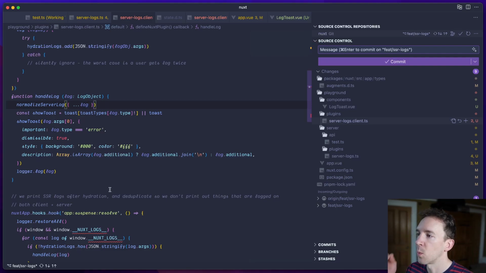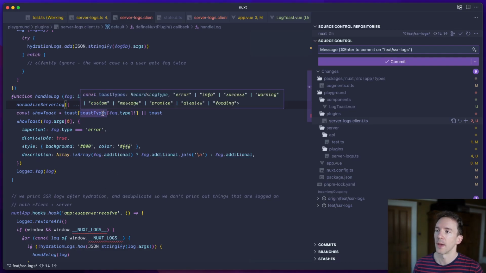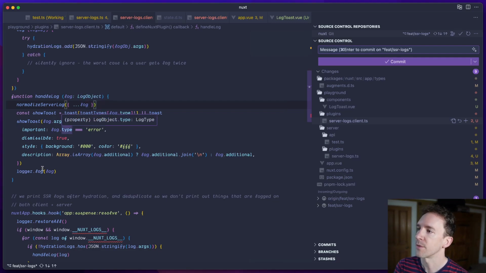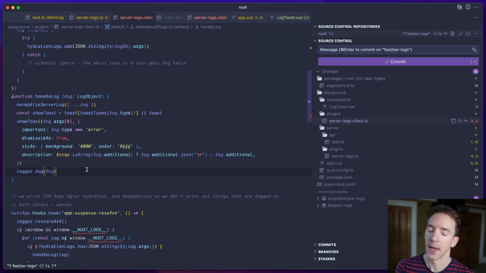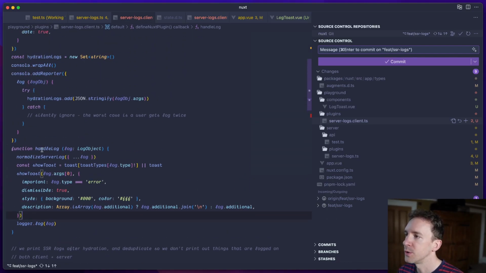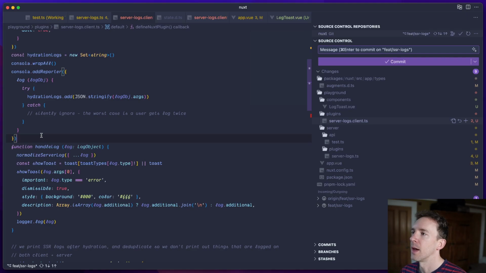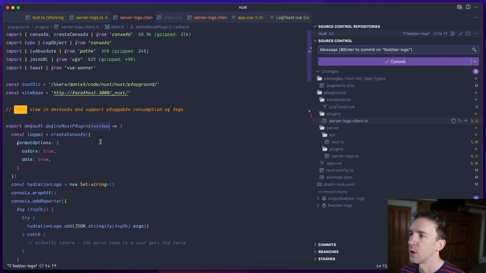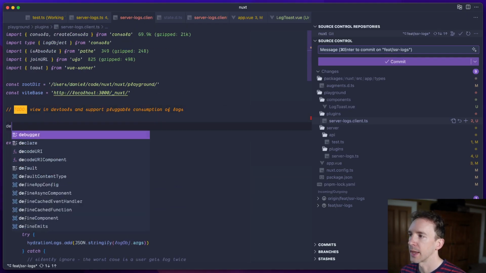Now this is just one way of handling this. So in fact, there are two ways of handling this. Here we have a toast, and we're also logging it in the console. These are actually different things. So the normalized server log probably shouldn't be called there. Instead, we're going to call a hook on the Nuxt app, and we're also going to declare it.